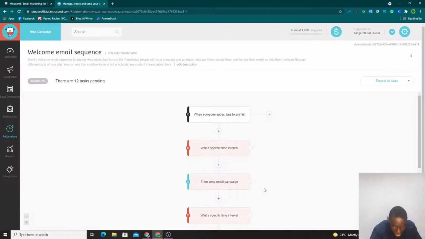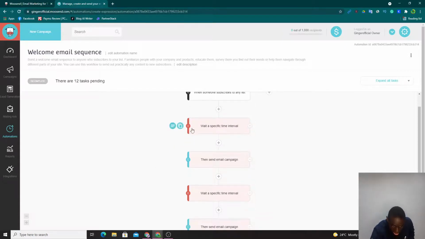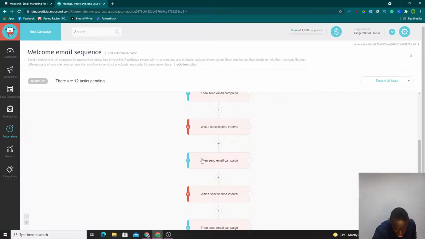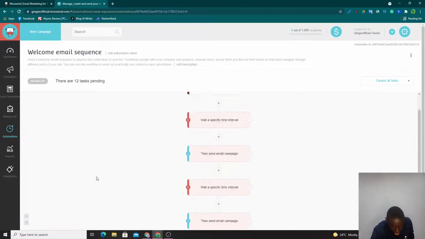Now, when you press select, you'll be taken to this page here. This is the black one, this box with the black thing on the side, right? This is the trigger, and the one with the red thing on the side, this is the time interval for how long should the email take to send. Now, and then this is the email itself, time interval, email time interval once again.